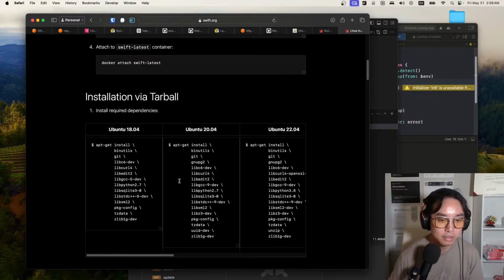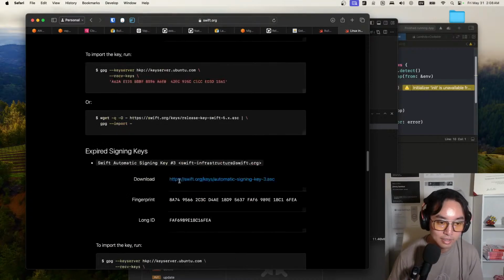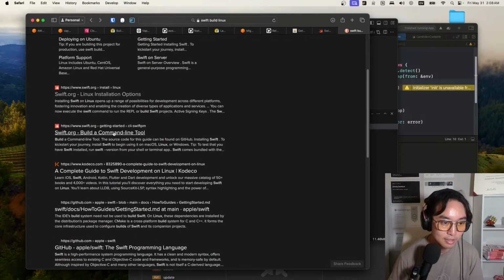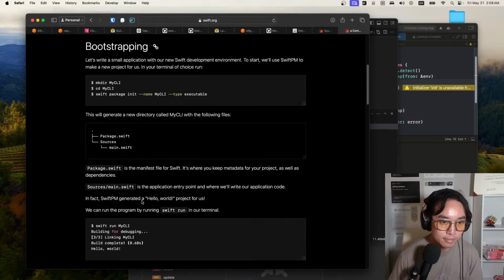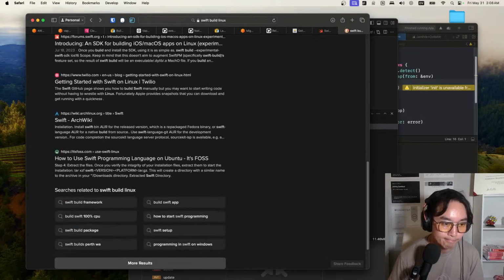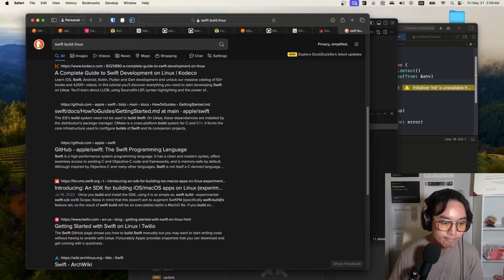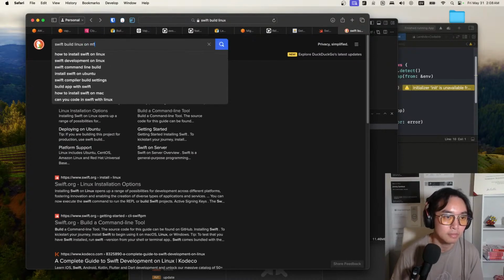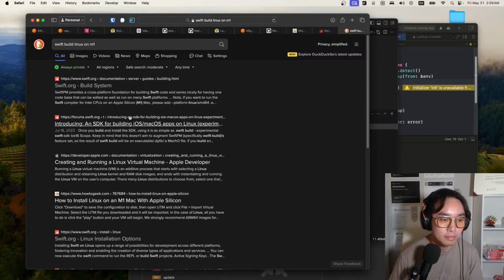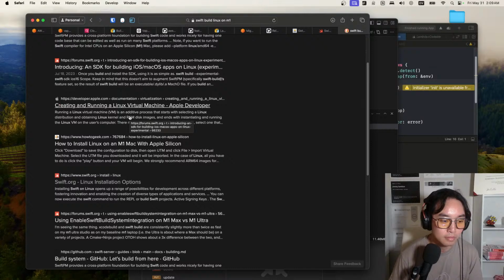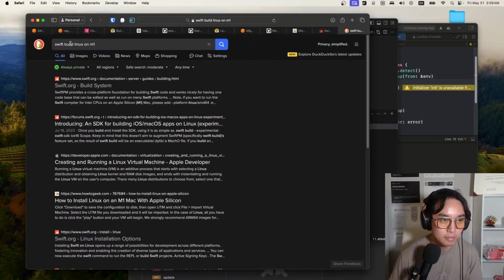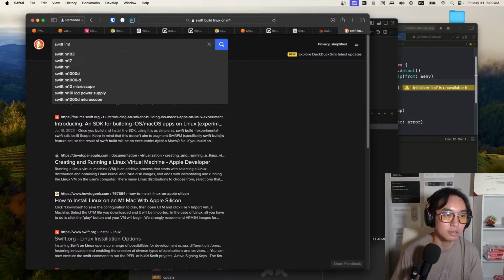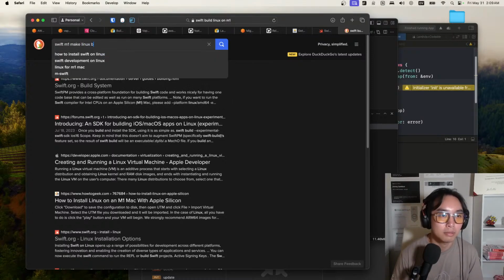Wow, is this really the only solution? This one's interesting. Swift make Linux build.